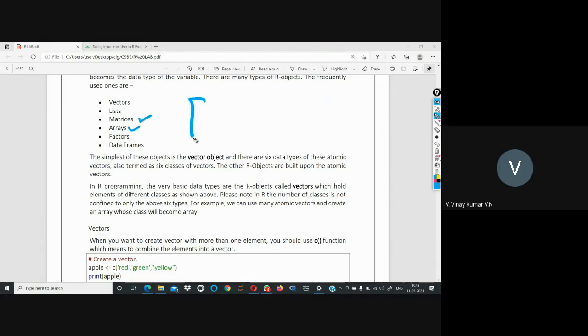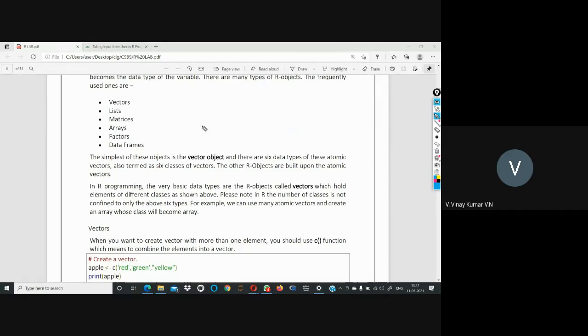Arrays and matrices are again similar. With arrays we can write the dimensions also, like 2 by 3, and how many layers there are. Suppose I take 2 by 2 by 2: this last 2 means we have two frames. The outer frame has 1 2 3 4, and behind it we have another frame with 3 4 5 6. Okay, so this is one kind of array we can represent.